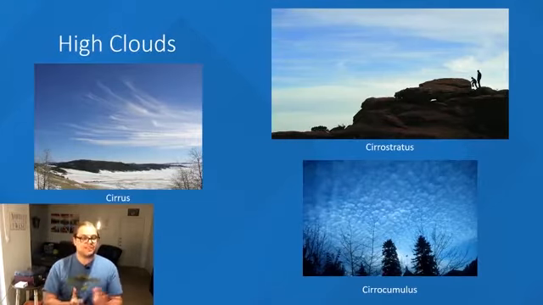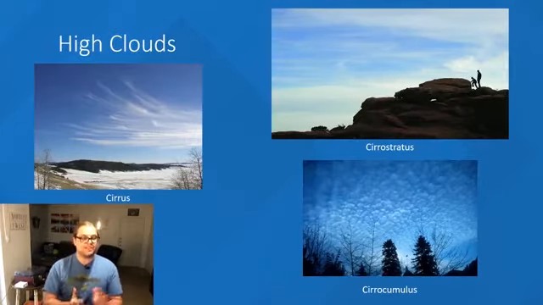These are some of the high clouds that you might see. You've got your cirrus clouds, the horsetail clouds that you see way up there in the atmosphere. These are mostly going to be made of ice. In fact, they're almost completely ice, which is why they have a hazy appearance. Cirrostratus, we saw a couple of those up there today. Those are just some high clouds that have formed more of a layer.